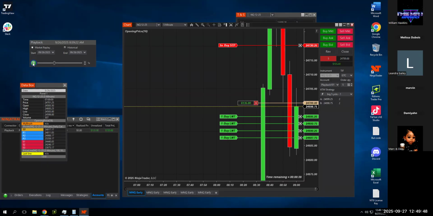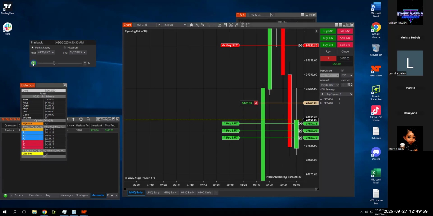You can't be scared if the market goes against you a little bit. It's all right. I see it's going down. Boom. So you pause it right there, right? It already took out 1. So now you have 4 left. 4 up here, you have 4, and you still got these 3 and the runner down here. You already locked in some money, right? It says 610 right here, and you're still up 485, right?